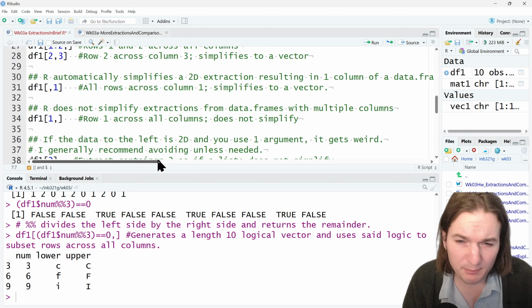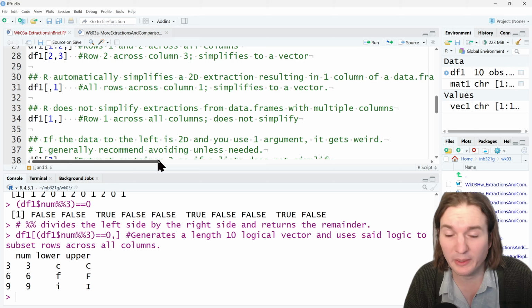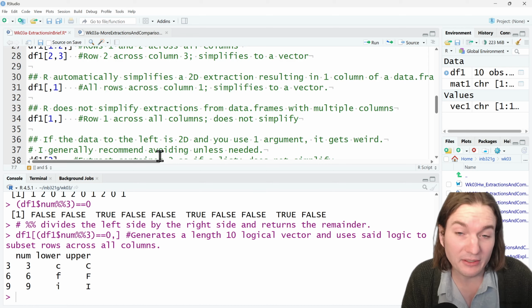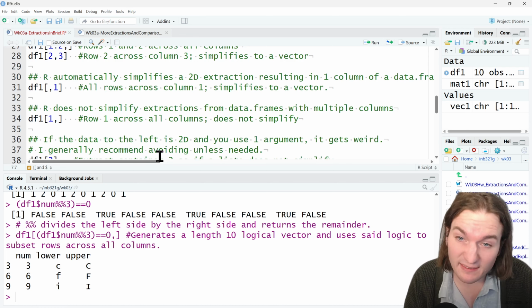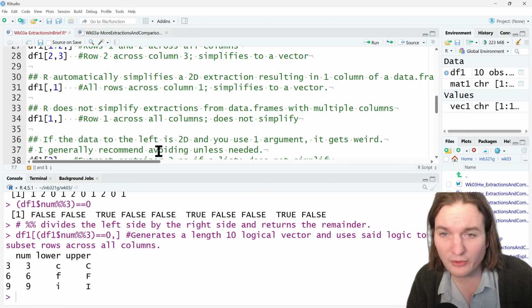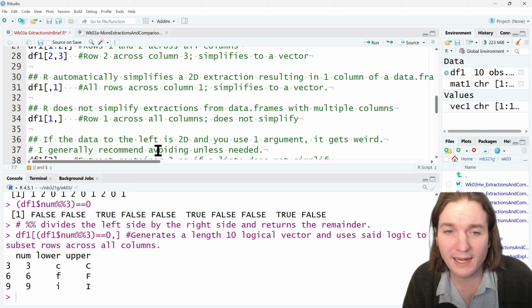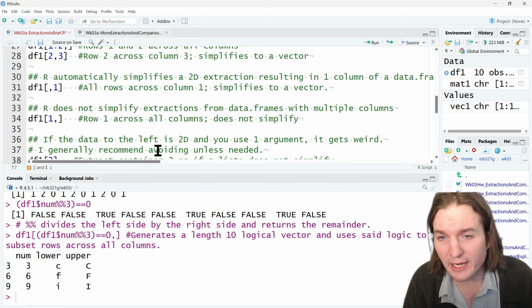There are other simplification complications, such as when extracting from a matrix. But in the end, you learn a lot of these subtleties through experience and practice. As long as you're visualizing your results and coming to understand the nuances of things through that practice, you're learning and you're doing great.